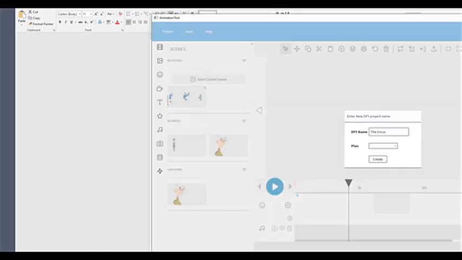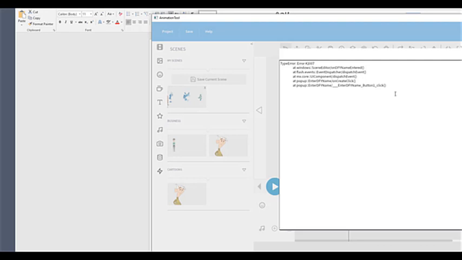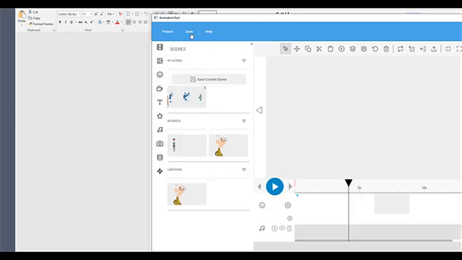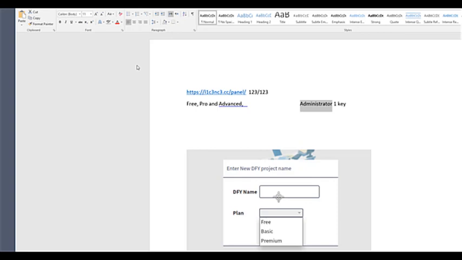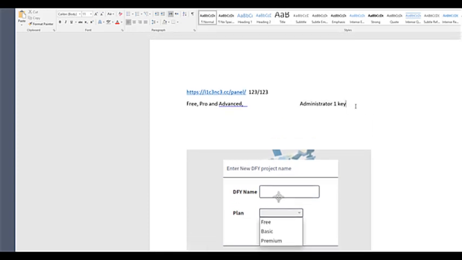Why do I need administrator? I need administrator because, well, now I can close this, but there are many. Here, because save slide, no, save text like a block, second template, all these are functions of the administrator. So only I will need to do it, and we'll need one key. I will show you later. Okay, so we have pro and advanced.